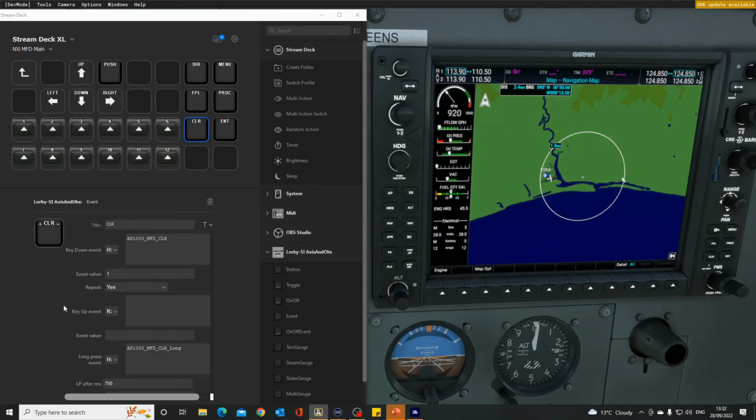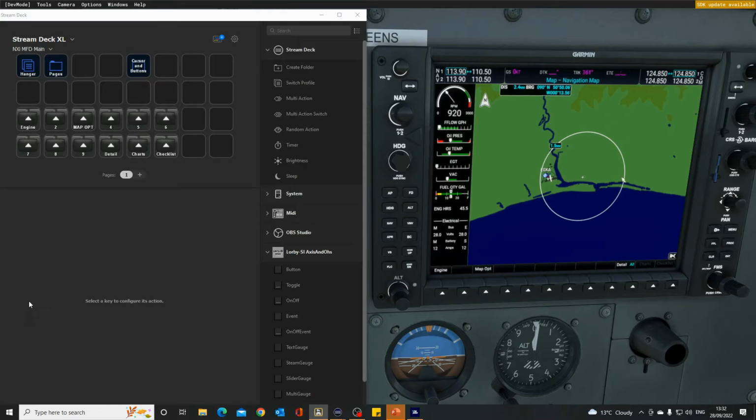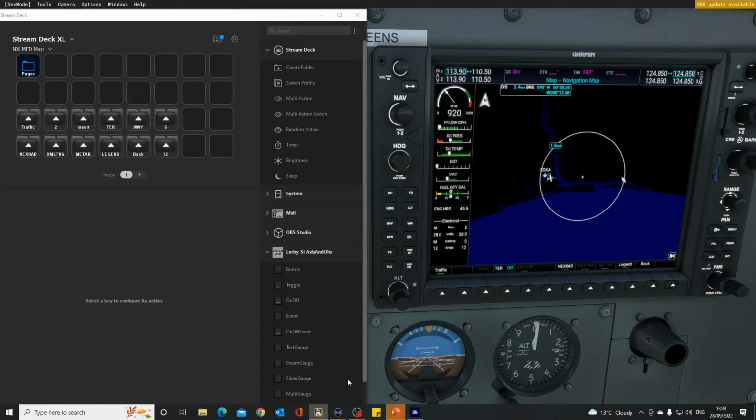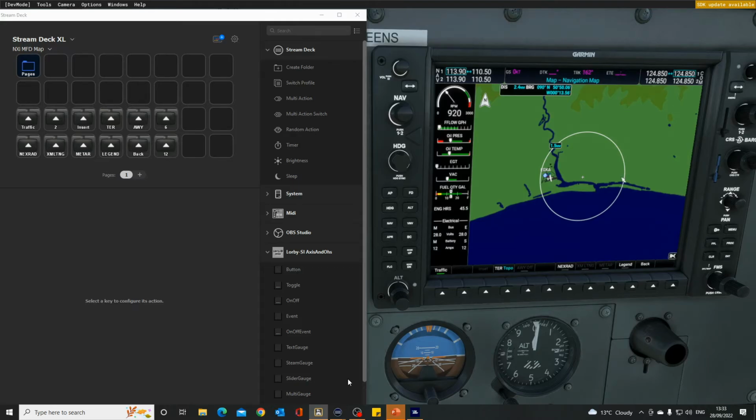Okay, hope that makes sense, but really I haven't got time in this video to go through all that. You need to go back and see a previous video that I've made. So I've got various pages set up there. The map option. Most of them just switch things on and off or cycle around. So if I press the terrain button, as I've got it typed on my insert, it doesn't do anything at the moment. But if I press on terrain, you'll see that it is cycling through the various options there.